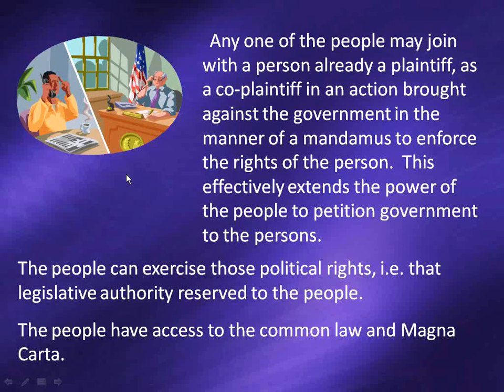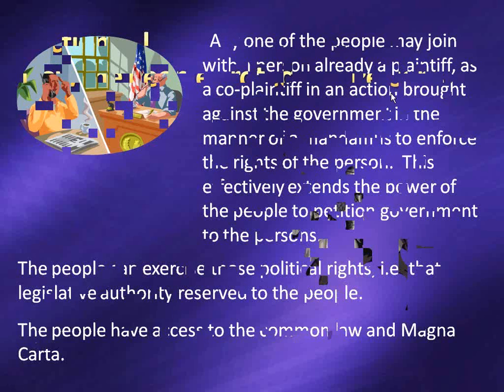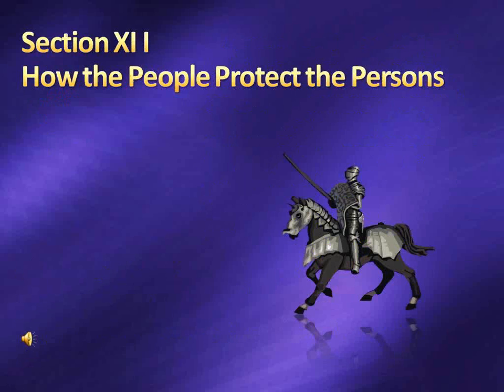Okay, we're going to move on now to section 12 of our course, which is concerning how the people protect the persons. And again, in this part 2 of the course, we're going to be talking mostly about remedies, remedies for the people, remedies for the persons, and how the two work together. So let's go right into this.